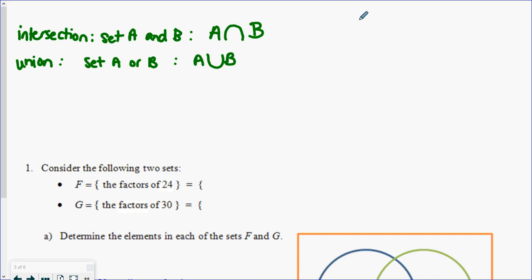The way I always think about it, union starts with a U, and the one that has an N is intersection.